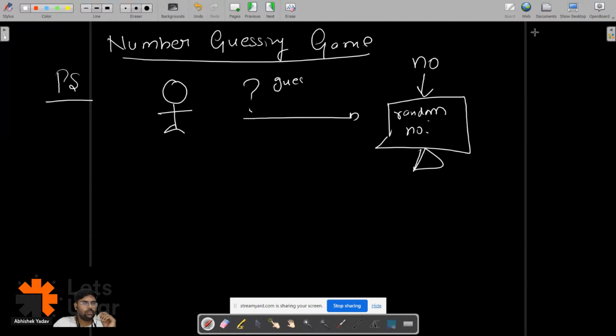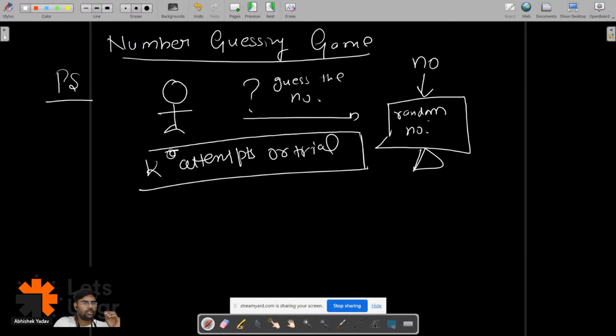You will be given 5 attempts, or k attempts, or trials, and in those k attempts you have to guess the correct number, right?